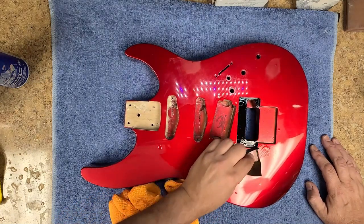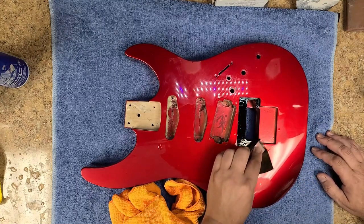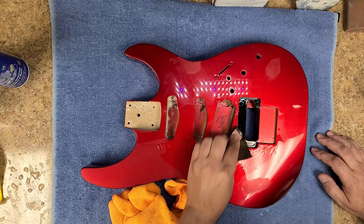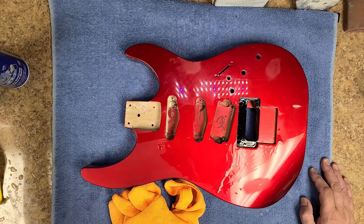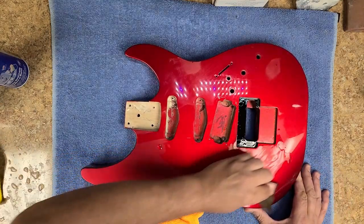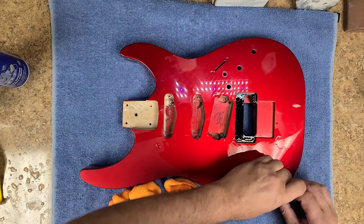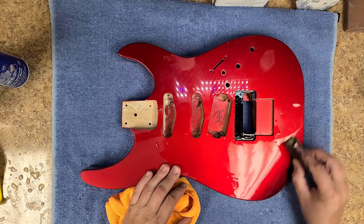So I painted this inside area over here instead of having to try to do it with the red, because I didn't know when I was going to get the red or if I was even going to be able to get it. It showed no tracking. When it was shipped, it didn't even show where it was coming from or when it was going to be here, or anything. So I kind of just said, well, forget it. I can't find it at the auto parts store, so I'm not going to get it at all. But all of a sudden, it showed up the other day. I was like, oh, okay, cool.